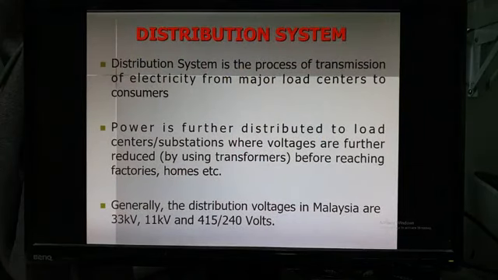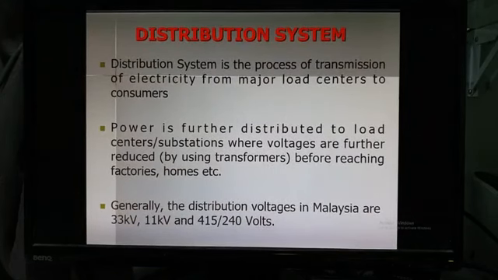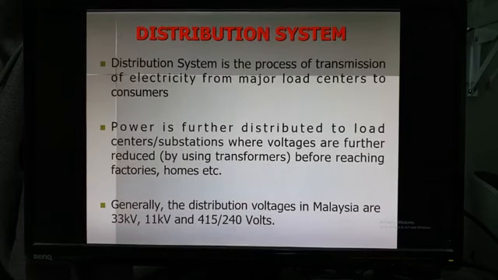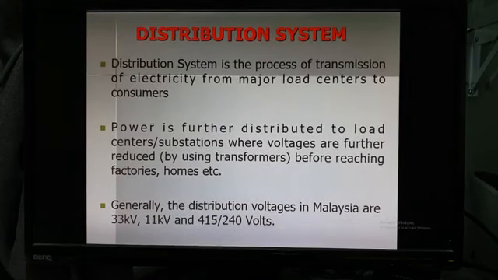So now we are at the distribution system, and we've been in the distribution system for quite a while. It is the process of transmission of electricity from major load centers to consumers.